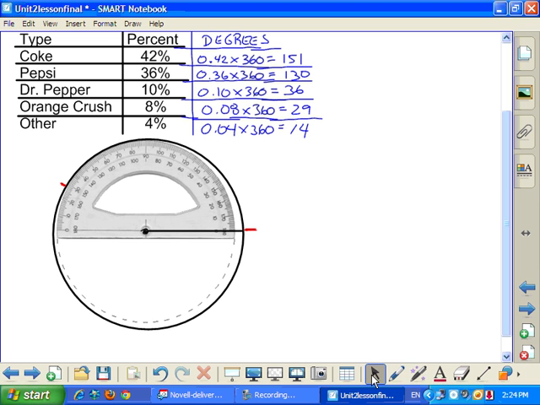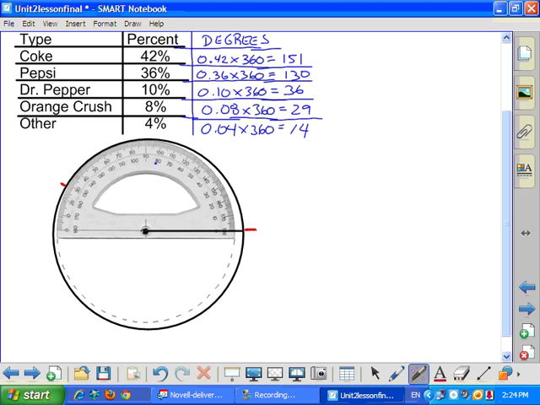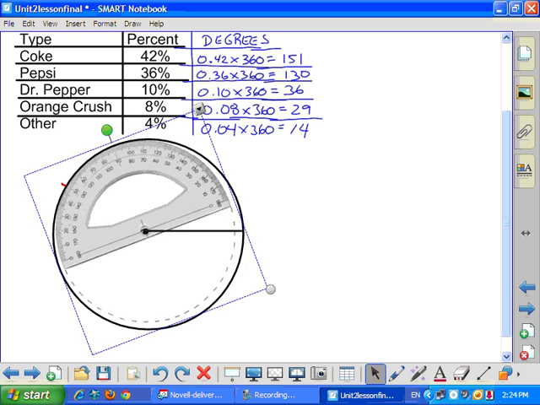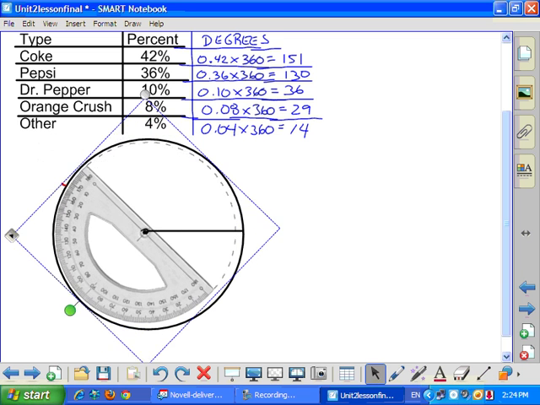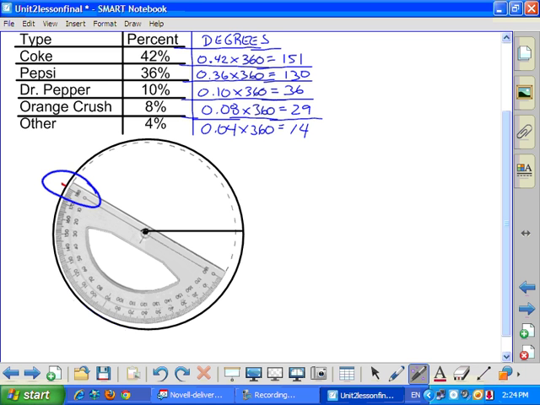And what you can do then, you can take the protractor off for a second, or you can leave it on, it doesn't really matter. And what I'm going to do is move my 0 marker to that point right there. So I'm just going to rotate my protractor. Oops, redo the red. Okay, grab my protractor. I'm just going to rotate it so that the 0 line is now on that radius. Okay, so now here's my 0 and here's the mark I just did, because I'm going to measure from that point on.